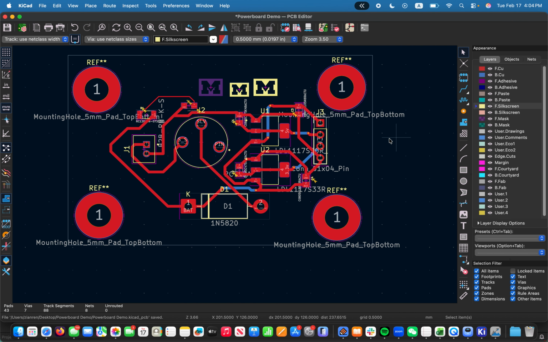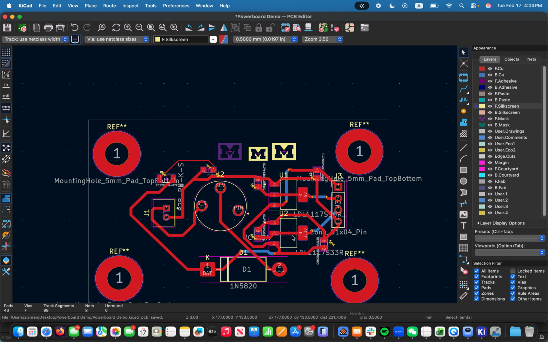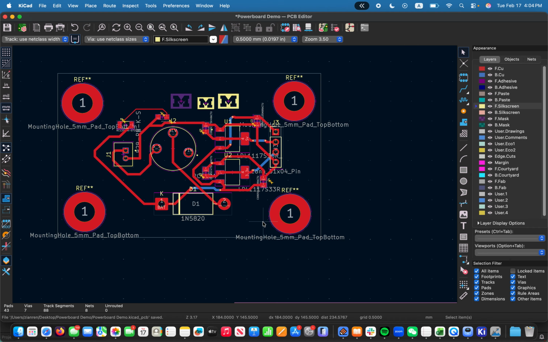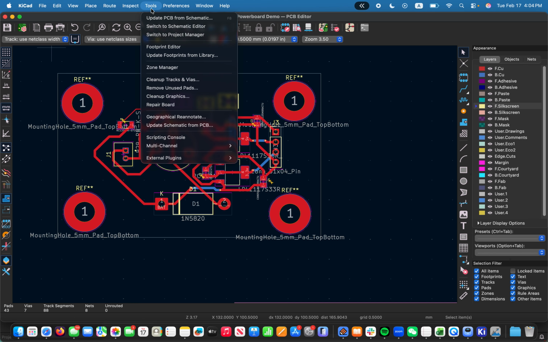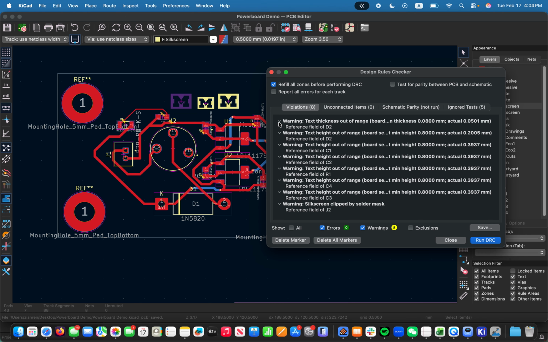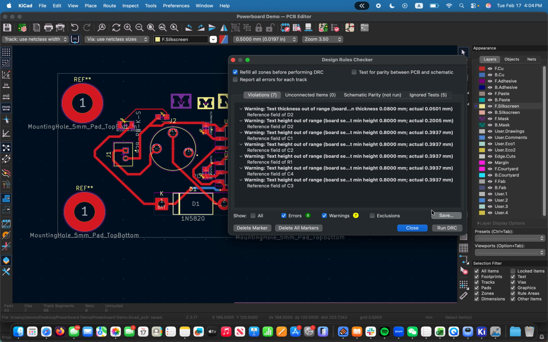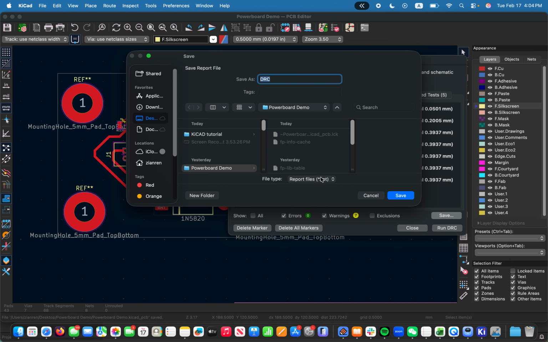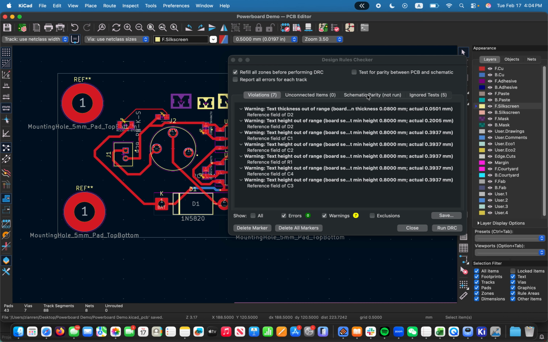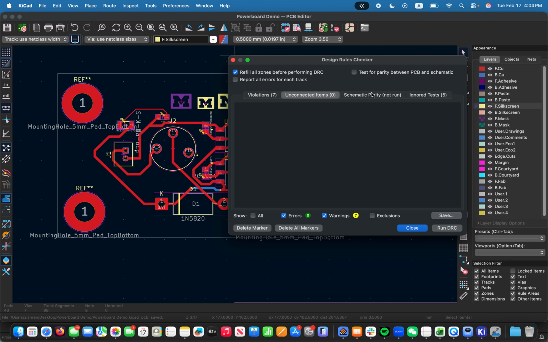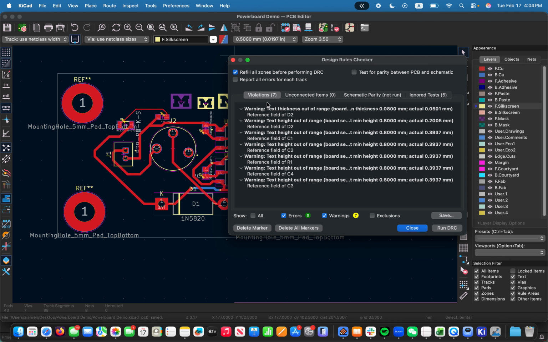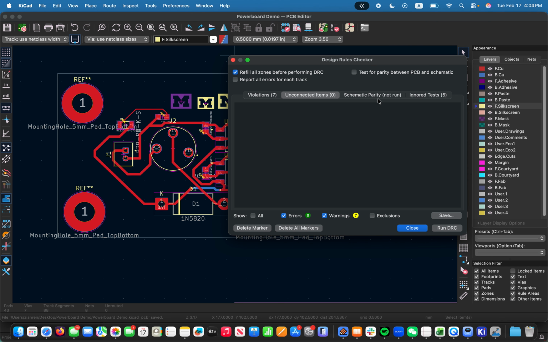But yeah, make sure you guys submit a PDF of this and also a PDF of your schematic, and I believe we would also need a PDF that you've passed the design rules. So you can actually save this design rules check as a document, but I think a screenshot of this, making sure that you guys all have warnings and no unconnected items.